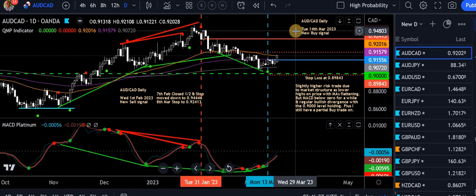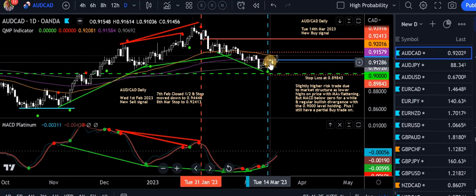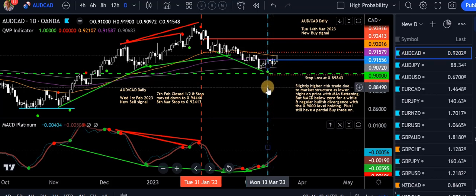You'll have the pair, the date, the signal. Now, when these trades are taken, for example, this buy on the 14th was taken on the open of this candle. For me, the market now opens at 4 a.m. I don't get out of bed till 6 a.m., so it's a 2-hour delay, but it's a daily chart, so it's no big deal. As long as you're consistent, check it roughly at the same time every day, it doesn't really matter. It all works out in the wash.